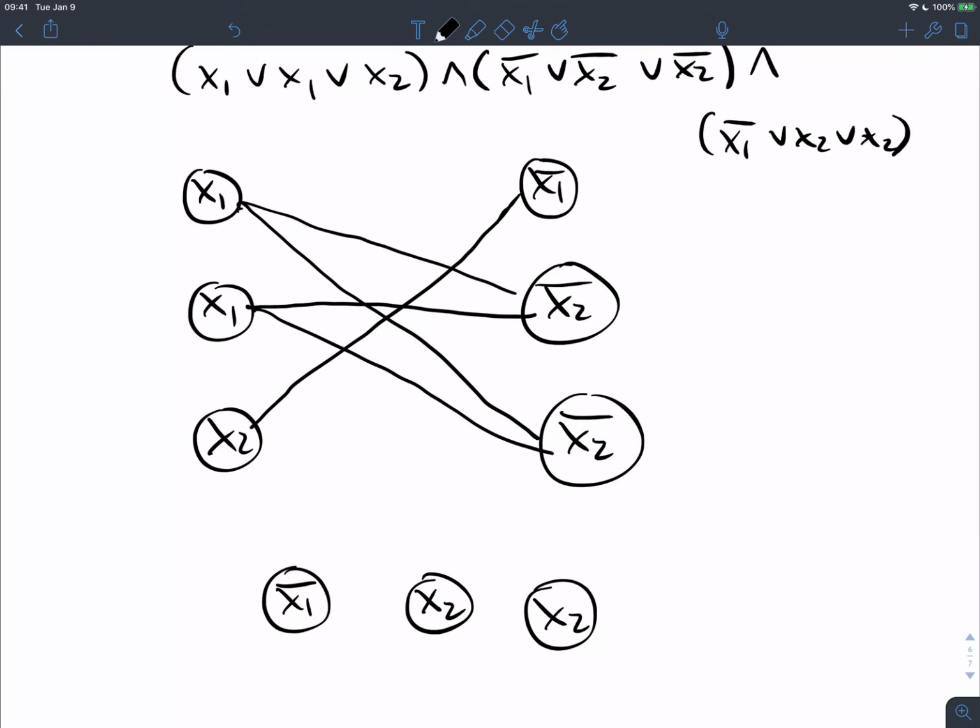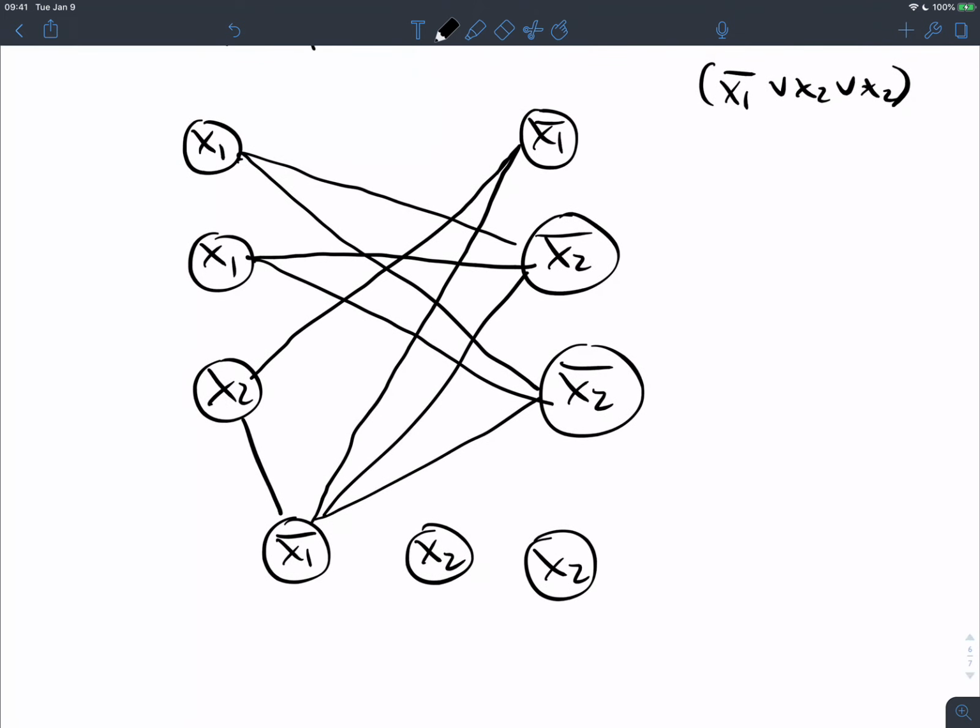And I've got to connect it up to all the other clause gadgets. If it matches, then that's okay. So the x1 down here matches with the x1 up here and with the other two as well. I can't connect the x1 bar on the bottom gadget with the x1's positive on the left, but I can with the x2 over here.